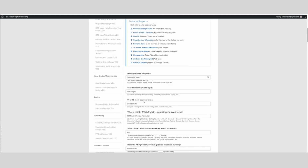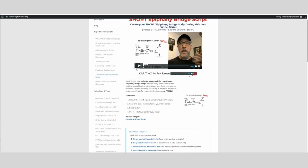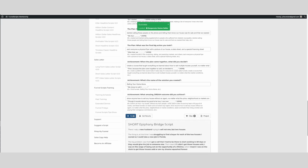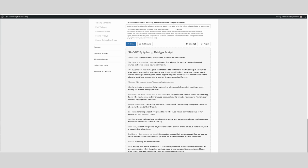So that's the power of Funnel Scripts, and that's why we recommend it so much. You can see in here, if any of you have the books, Expert Secrets or DotCom Secrets, he talks about stories, and he talks about all different kinds. All of these scripts are here. So if you wanted to figure out how to tell your story, the Epiphany Bridge script that's mentioned in Expert Secrets, it's right here. You can actually fill in the project, answer the questions, hit build, and here is your actual script. So this kind of script you can practice memorizing if you want, if you're telling your origin story or an Epiphany Bridge story in your video, things like that.